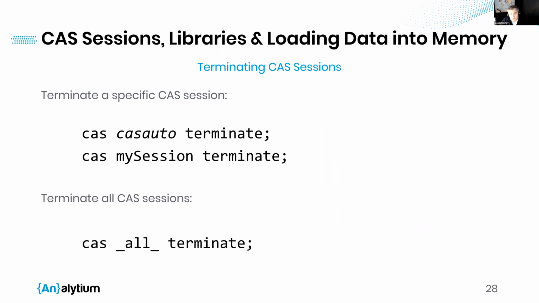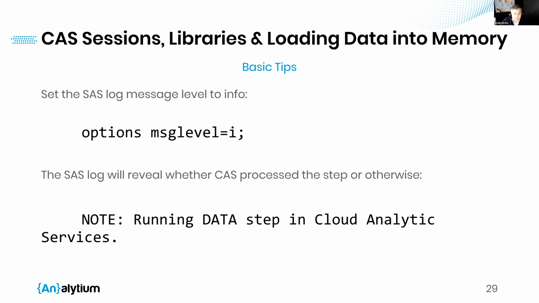At the end of your work, once you saved your data onto the disk or sent it somewhere else, it's a good idea to terminate your session. If you don't terminate, you just close the SAS. I believe the default timeout is 360 minutes. But your session that's not global will time out eventually, and anything that's in memory will be dropped. And you can, of course, terminate all the sessions. It's good to tidy up after yourself at the end.